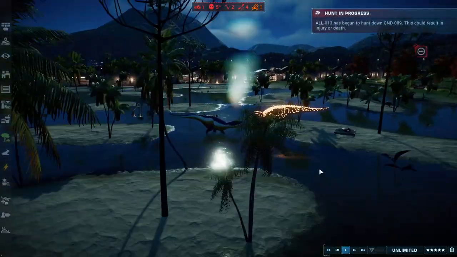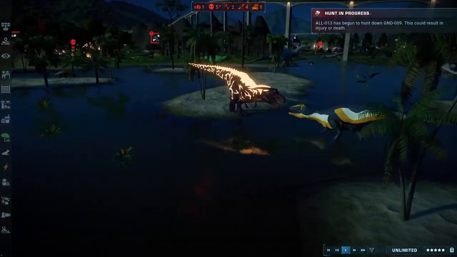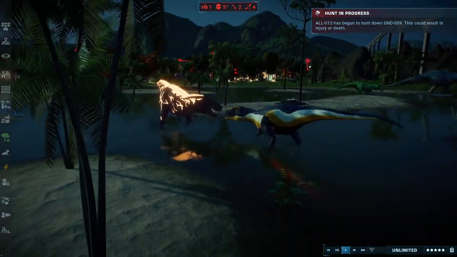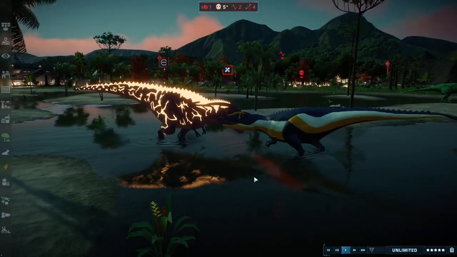Oh, look at that. Eocarcharia taking on Black T-Rex. Oh, look at it towering over the Eocarcharia. Look at it. Looking down on him. Do you notice his size? When you're that big, you can be a jerk.